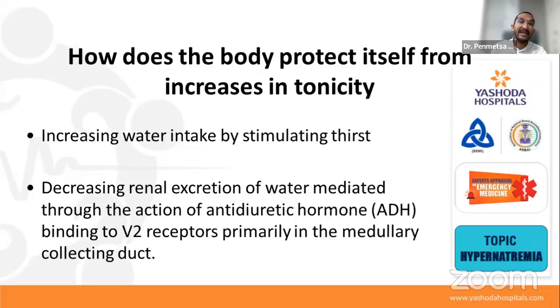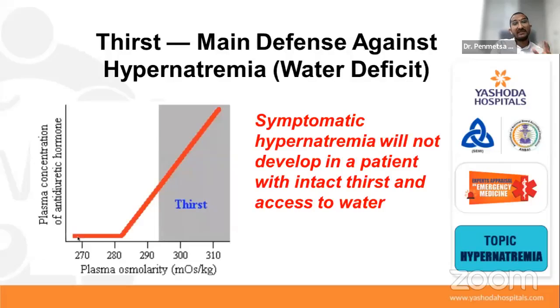So, the factors determining hypernatremia. Plasma sodium is nothing but your total body sodium plus your potassium divided by total body water. As simple as it can be, if your numerator keeps increasing and your denominator keeps decreasing, you are going to develop a high plasma sodium. Whatever increases your sodium, and whatever decreases your total body water, will cause hypernatremia. Most often, a decrease in water is called dehydration.